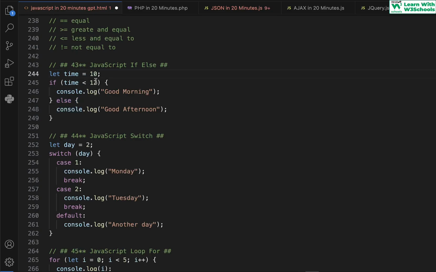For example, if I make it 120, now what this means is that the value of time is 120. So 120, this becomes false because this value is bigger, this is smaller. So we are comparing these two variables' values together. We're saying, hey, if the value of time is smaller than 12, if this is true, then you need to print this time. Else, if this becomes false, go here.